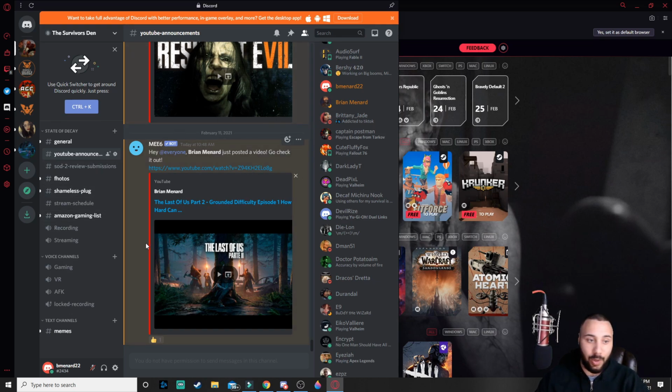So yeah, here you have all your channels. It's the same thing. You have all your Discord channels that you belong to. It's literally just the same exact Discord app, just built into your internet browser. So no longer do you have to have the two separate things. You'll get all of the stuff right here on your internet browser.